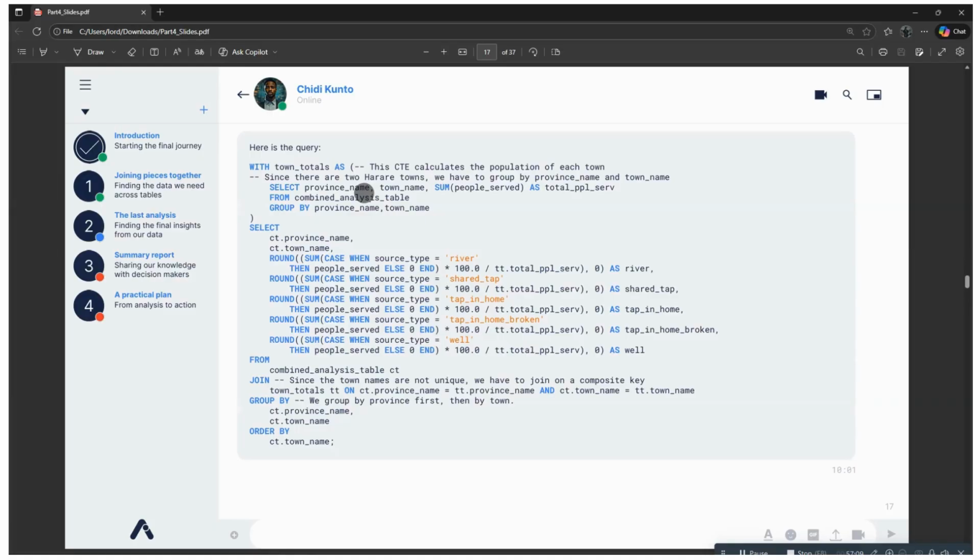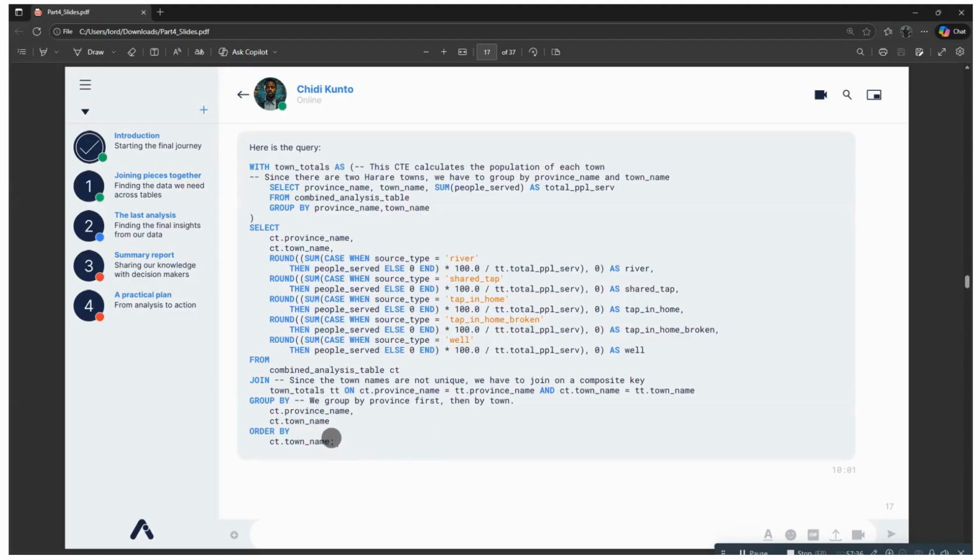So we can start with Akatsi as a province, and then list all the towns in Akatsi with their total populations. Then after that, this is the same query as the previous one, but now we are getting the percentage of people that are being served by each water source per town.